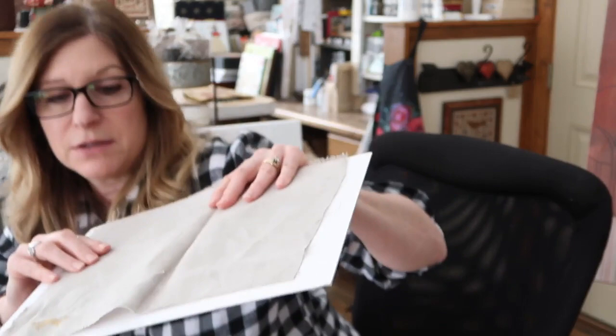There it is. And let me show you the pattern first. No, I'm gonna show you the pattern afterwards, because I wanna show you what I might do just because I'm getting antsy. I'll explain it in a minute. So here's my cute little kitty cat. You guys, and I think I screwed up.